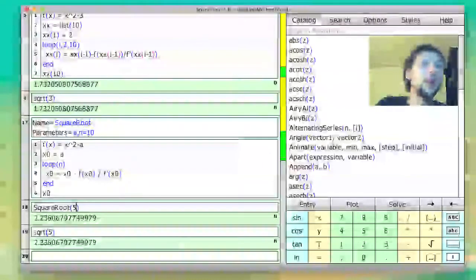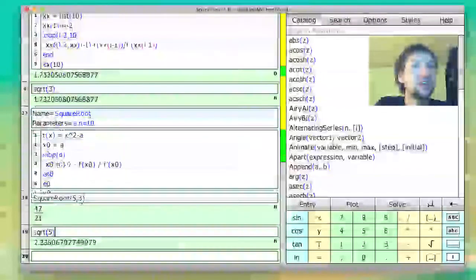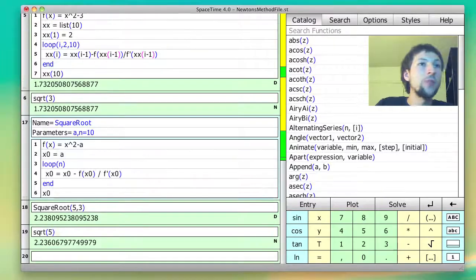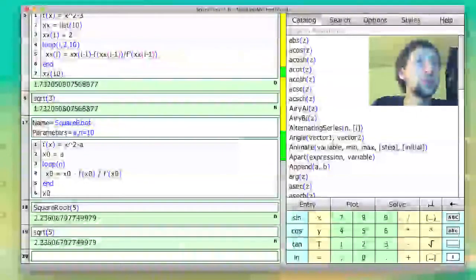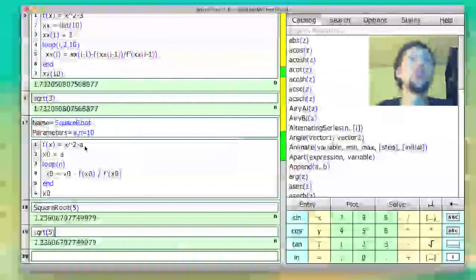So, okay, nothing very exciting, nothing's changing. But again, we go back and we plug in the 3 that we did before, and it does exactly the same thing, which is what it should do. We do that, and we get a numerical answer. Okay, so again, let's say I wanted to change this to cubed root, I could do x cubed here, and I could write another function for that.